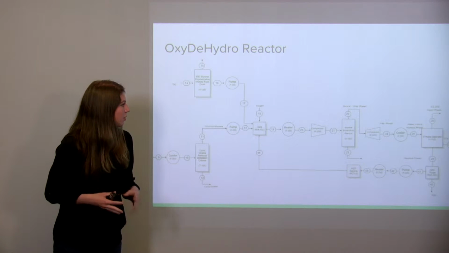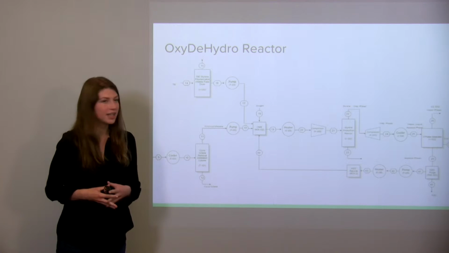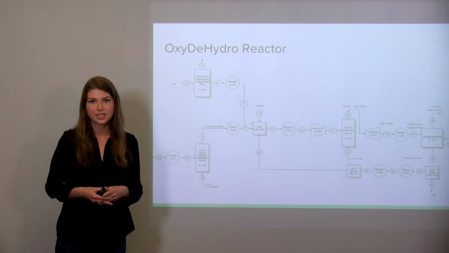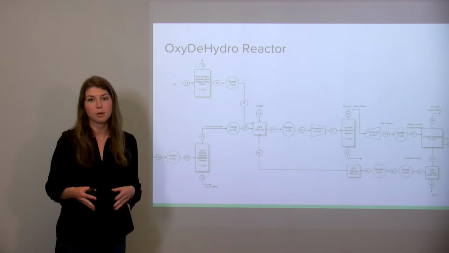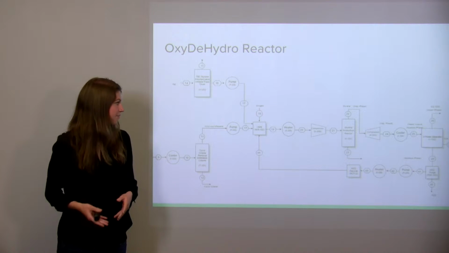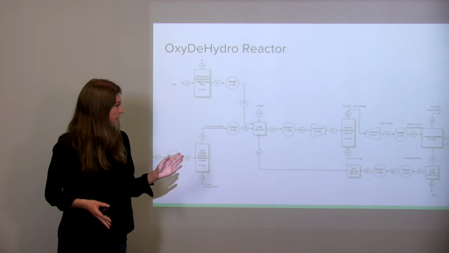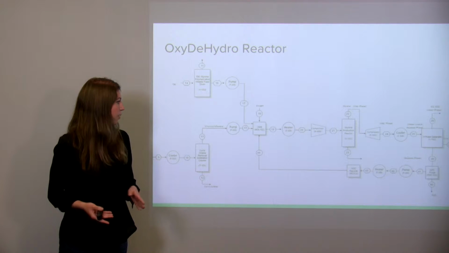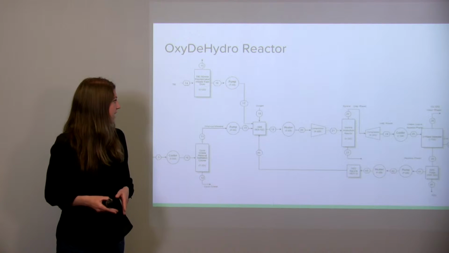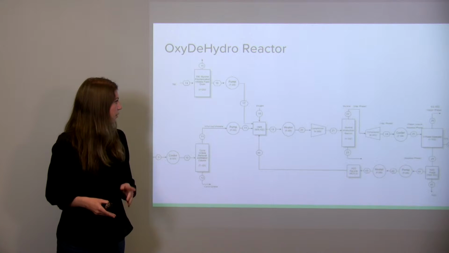So going through the 3-phase separator, out of the liquid phase is mostly styrene, and then the aqueous phase is what we want to recycle. So the aqueous phase is made up of mostly water and VCHX. So we purge out some of the recycle stream just so that it doesn't accumulate, and then we put it through a pump and a heater to get it at the optimal pressure and temperature, and then we recycle it through.